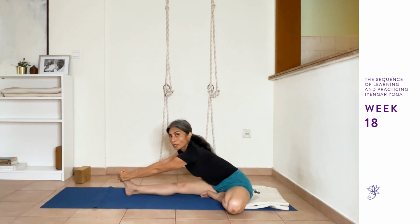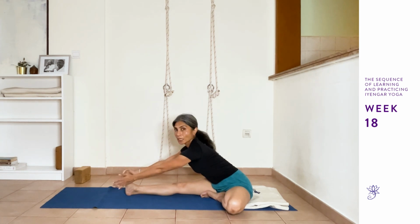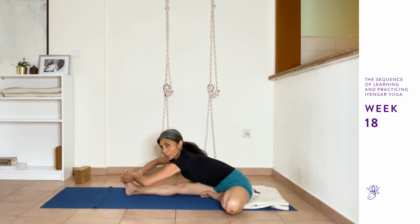Once you've grabbed your leg, lift up. Remember Padangustasana? We kind of use the same connection. You hold, lift the upper arms, lift the side chest, turn from the right side of the abdomen to the left, and then looking forward, go down.